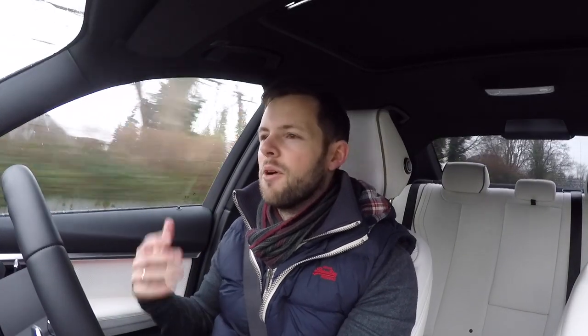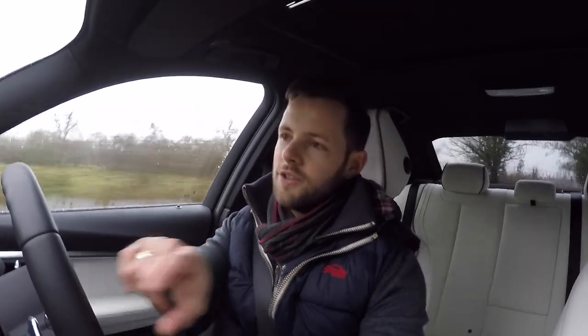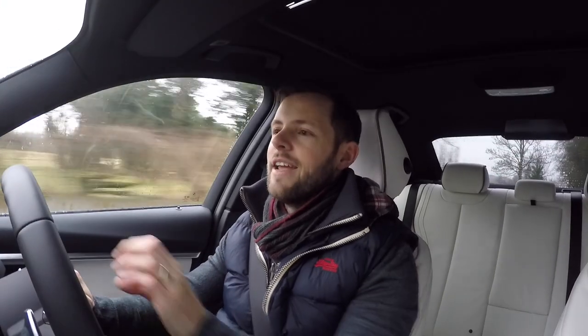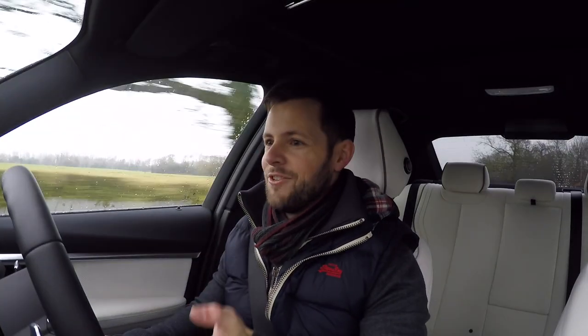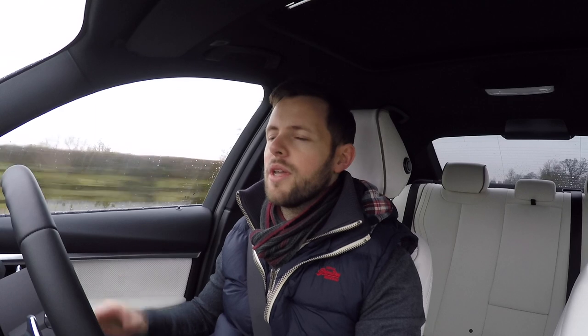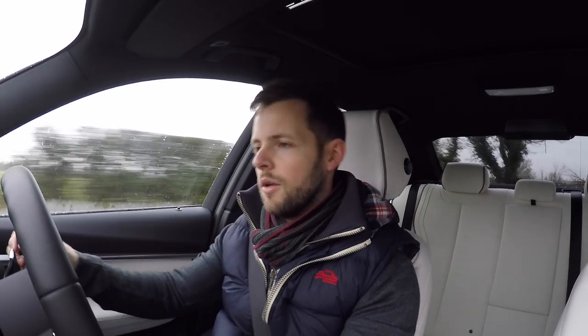It's got the Opal leather interior, and the Innovation Package which includes adaptive cruise control — the sort of thing you'd get on a 5 or 7 Series, holds your speed and adjusts to traffic. In the front bumper there's a black box in the grille mesh which is a front radar that measures distance from the car ahead. It's also got the M Sport Plus package. In terms of figures: 326 brake horsepower, 450 newton metres of torque, 0 to 60 in 5.1 seconds — really really quick. With the M Sport Plus package you get Harman Kardon audio and 19-inch M Sport wheels.